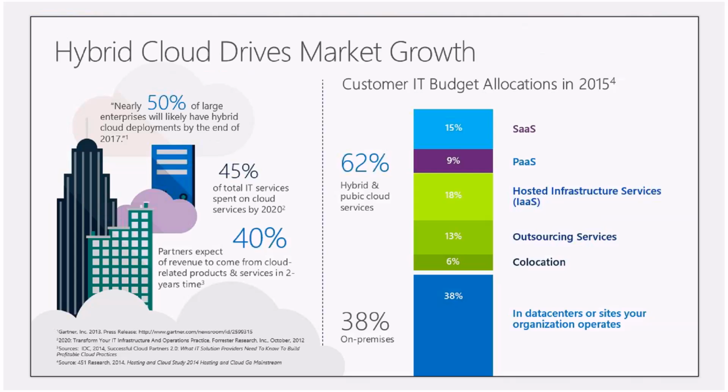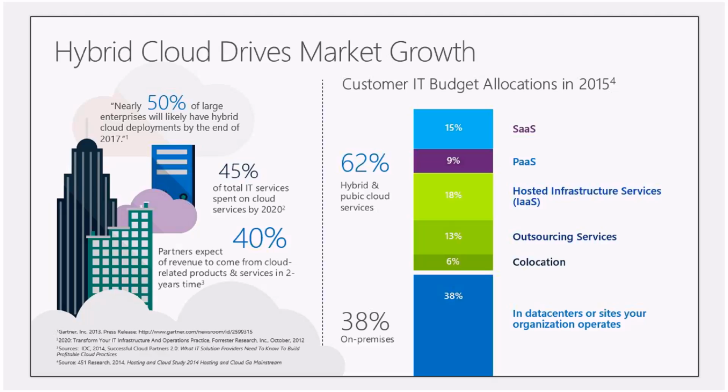And from a customer IT budget allocation, if you look at the numbers for this fiscal year, our customers are largely banking on hybrid as being their solution to move forward, whereas just a small minority is representative of traditional pure on-premises investments from a fiscal perspective. So from an on-premises perspective, we're seeing about 38% of customers investing wholly in that particular aspect of computing, whereas 62% is representative of some form of hybrid.